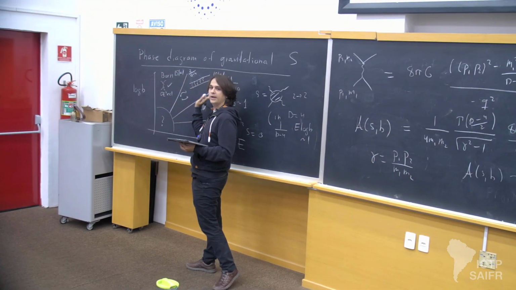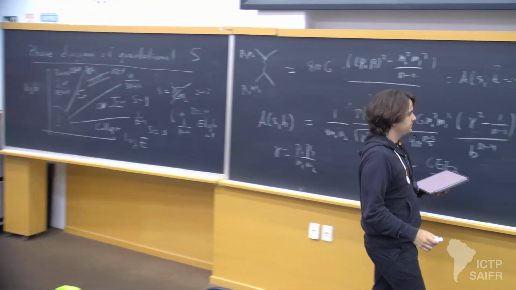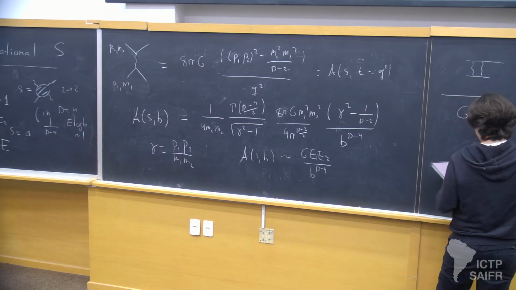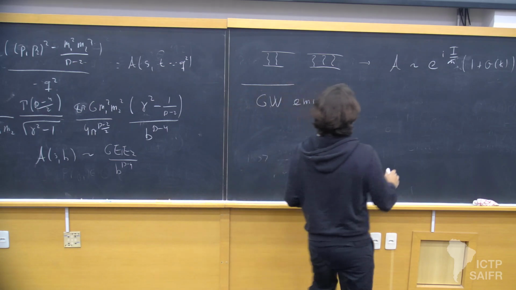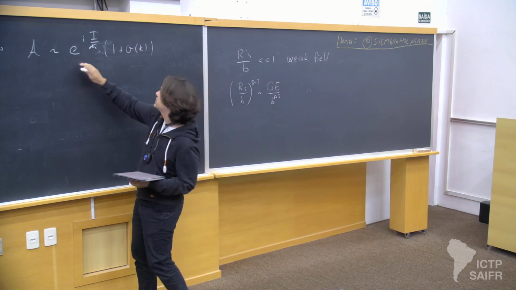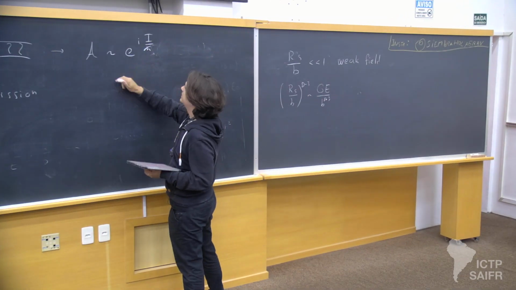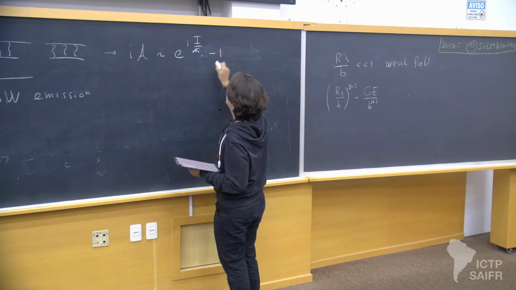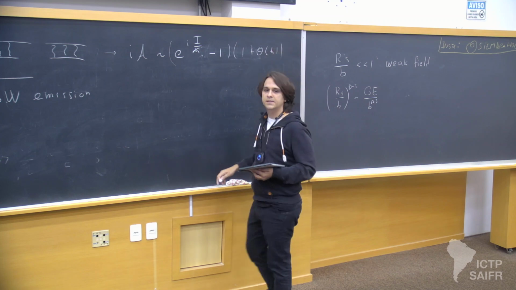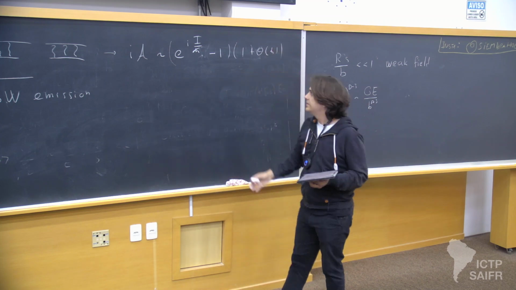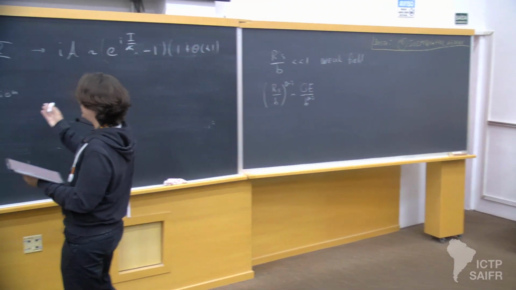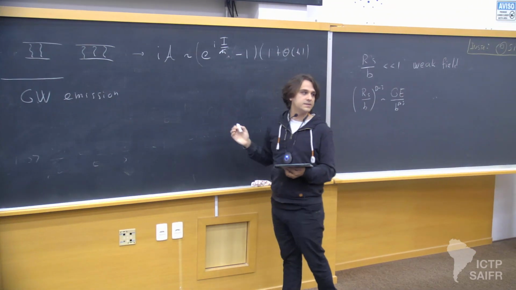Okay. Now we want to understand when these gravitational waves become important. Okay, and the idea is that there should be a correction to this, because this is purely elastic, right? To be more precise, this is iA equals this minus 1 plus quantum corrections, because it's the S matrix, so 1 plus iT, which exponentiates, so I need to subtract this part here. But at some point, there should be a correction. This is purely elastic. If I take the absolute value of this, I will just get 1.